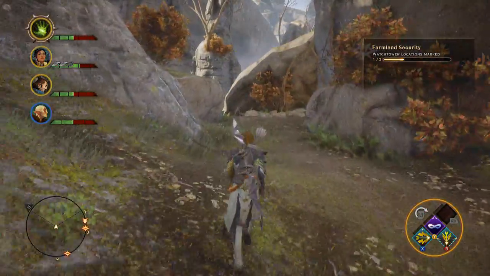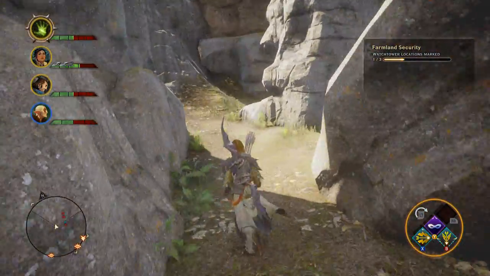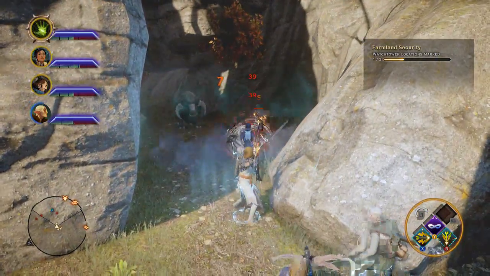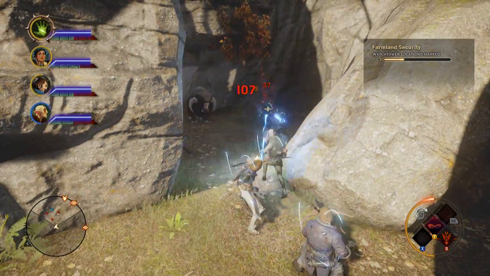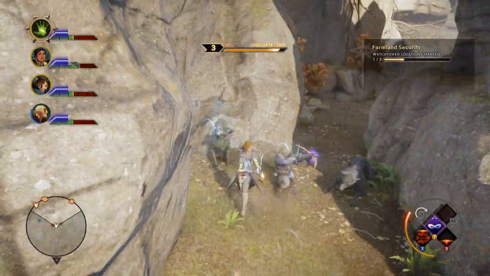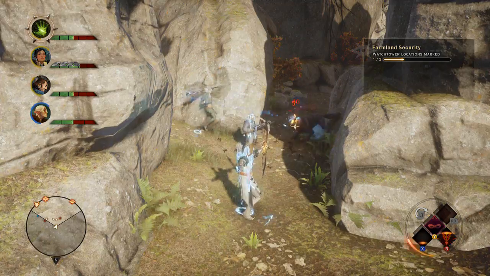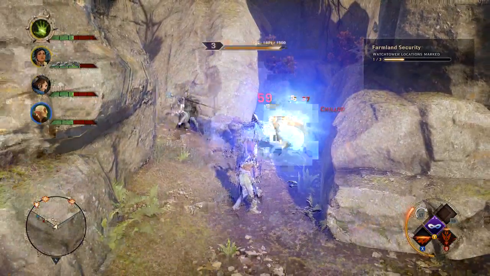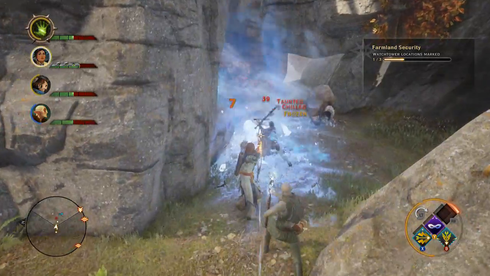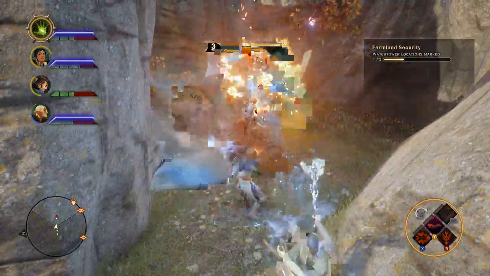I would not want to see those guys on Nightmare. That would be crazy. Alright, I don't even know. Okay. Oh, we got wild dogs. Oh my god! Cassandra, come help us. Or just aggro that one over there. Just aggro that one. Okay, there we go. Now can I... oh, you can kill this thing.